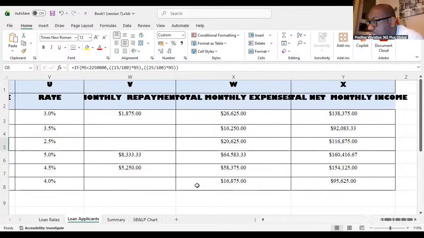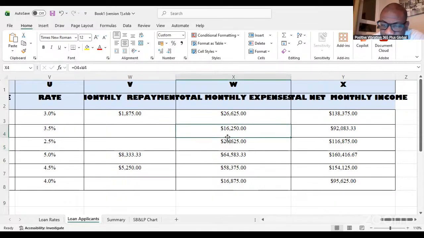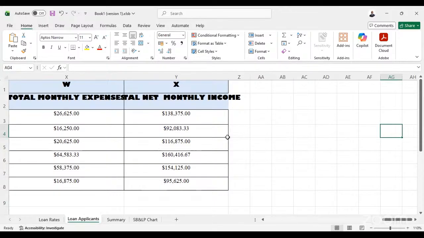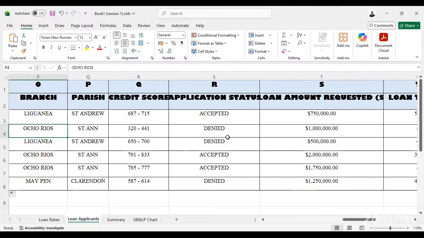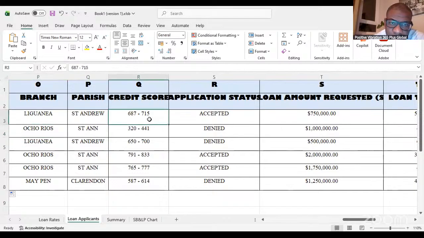And then the next thing that they have asked you to do is the branch address, which we see, so that point is fine. Then you need to put in a credit score. So students should type in random. So where's the credit score? It's under the first, here. Right, so now you need to write a random one. So if it's going to be 687, you just need to type 687.